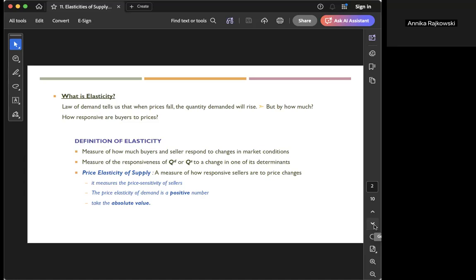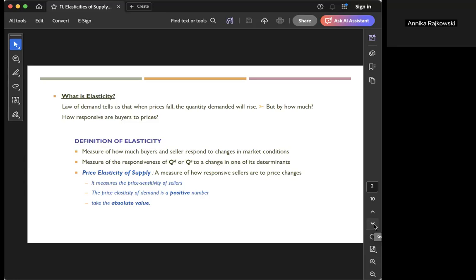Think about it this way. Imagine you own a bakery. If the price of bread rises slightly, can you immediately produce twice as much bread tomorrow? Probably not. Maybe you don't have enough workers, or enough ovens, or your ovens are already operating at full capacity. So in that case, your supply is relatively unresponsive. On the other hand, imagine you sell software or something, and if demand suddenly increases, producing additional copies probably costs almost nothing. In that case, you can expand your output very easily, and there would be a much more responsive supply.